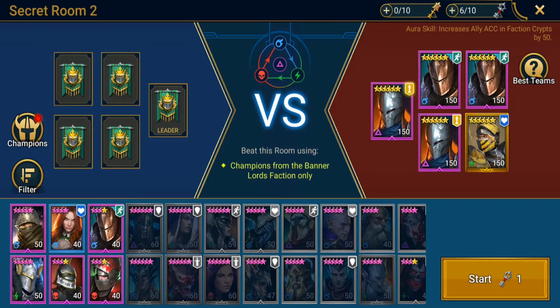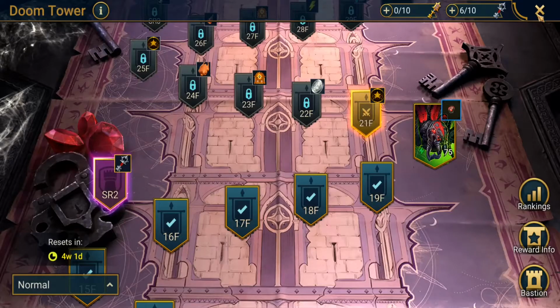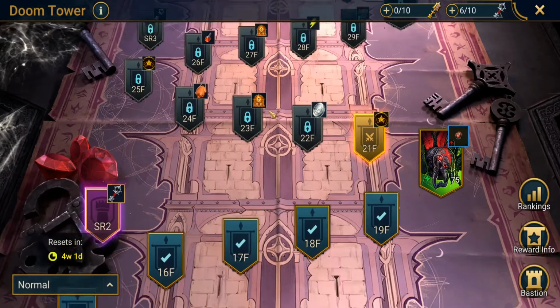If they have a legendary on the enemy team, I'm almost certain that I'm going to need at least one just to be able to defeat them. Not always, but most of the time, I would say. And because of that, I'm not going to be able to get any more fragments of any of the champions, and I know I won't be able to beat any of the other secret rooms more than likely.